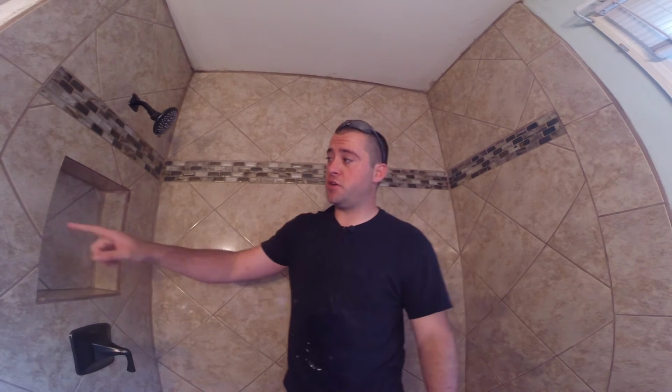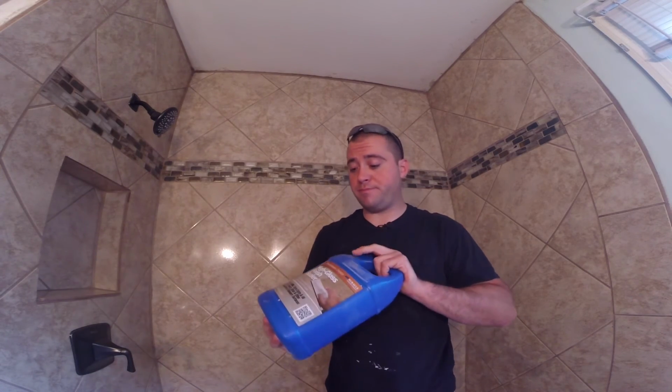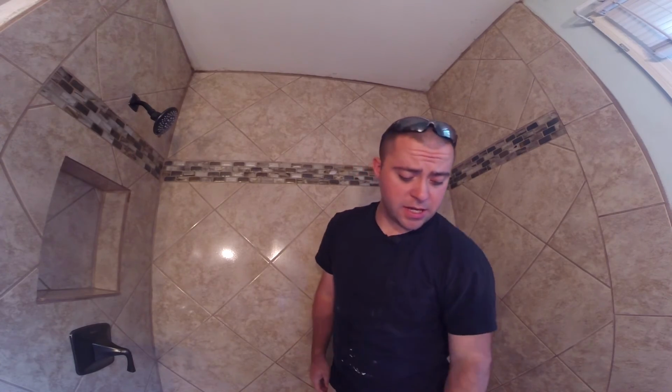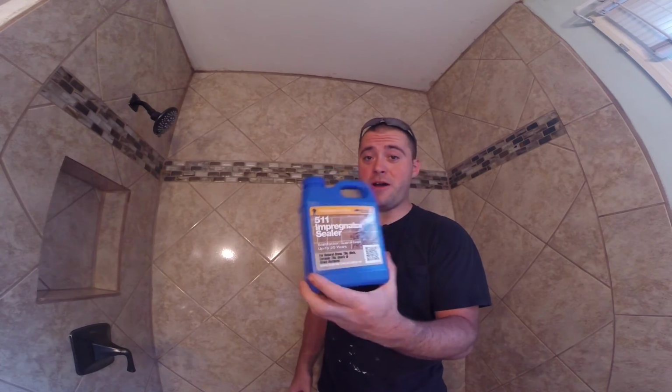So I'm going to let this sit for 24 hours, and I'm going to reapply that grout, just because I don't feel like I got a good bond because I applied the incorrect sealer before. That was a major mistake. So again, this is the correct product that you want to use to seal grout.